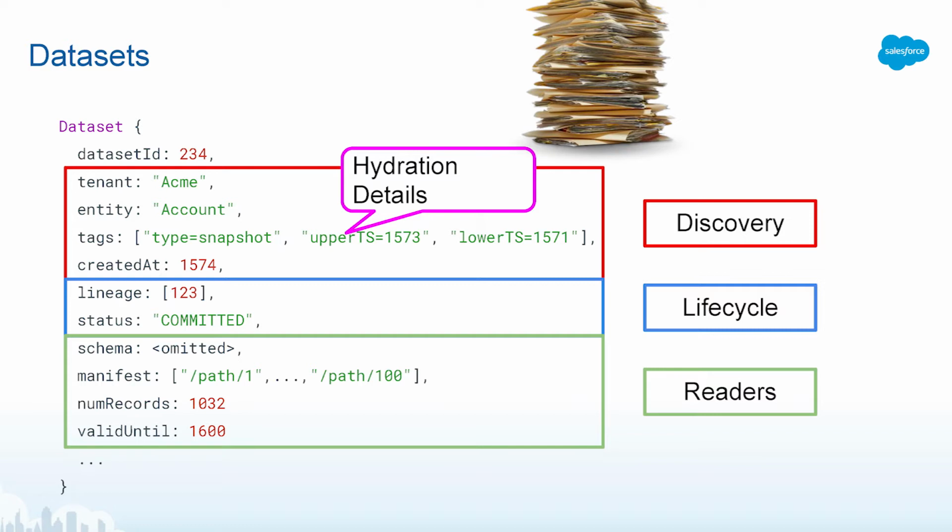Datasets usually contain attributes that are used by the system that's going to consume the data, say Spark or TensorFlow or whatnot, that needs to get the data to build a model. And so those fields are usually a schema and a manifest list that contains the location of the actual data, and maybe some stats that the framework you use can make good use of. A dataset will also usually contain metadata related to the lifecycle, maybe a status, some lineage. This is what you would use to do GDPR kinds of processes and compliance in general.